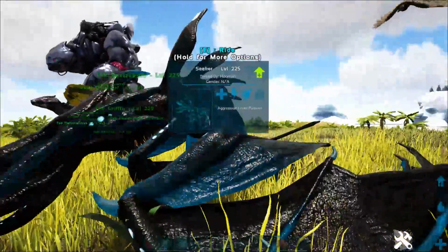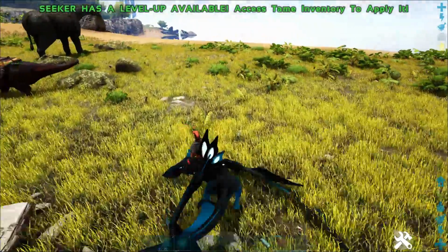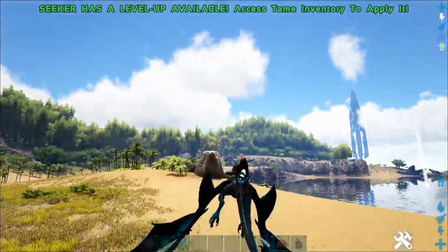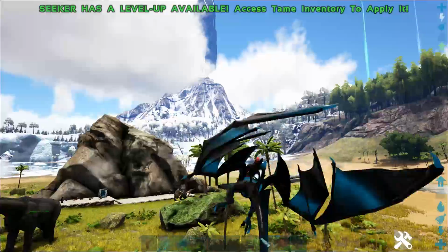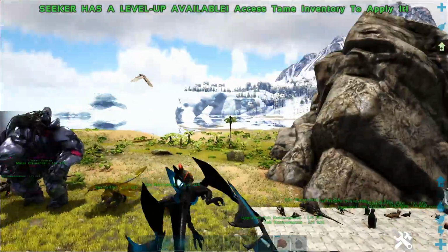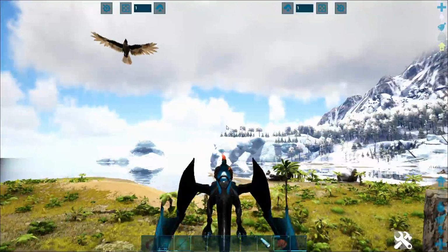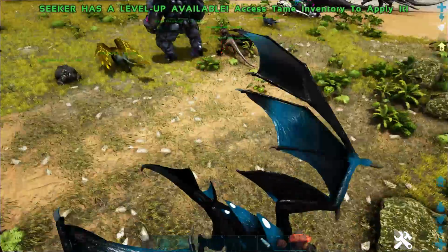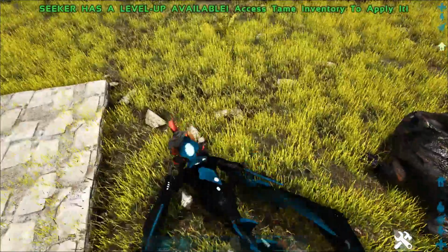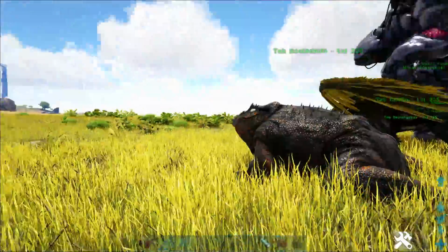And then there's the more interesting ones, the ones that you can actually ride. So there's the Tek Seeker. Usually the Seekers in Ark, you can't tame them. So the Tek Seeker, you can now mount as well. Ride it around. It has increased stats. It's pretty fast, a lot faster than normal. And they're also a lot bigger.